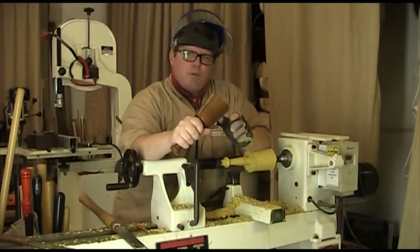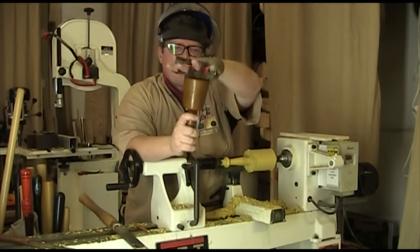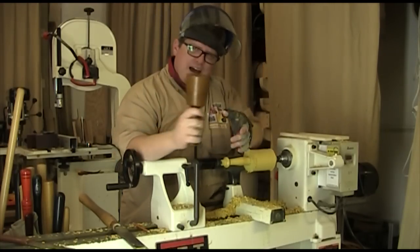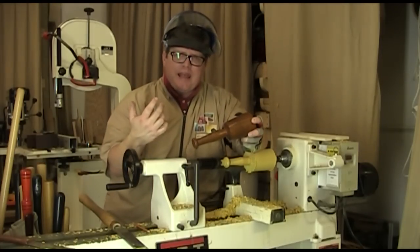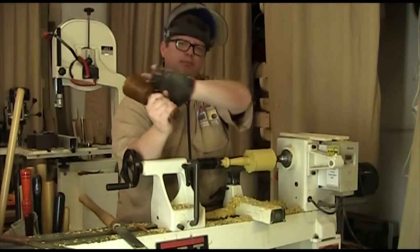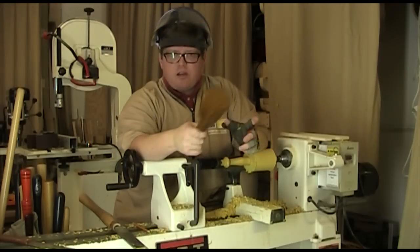It doesn't sound like much, but just that little bit of difference made a whole world of difference in the feel. Plus the fact that having this taper down means I have a lot more weight on the end. That weight on the end increases that sweet spot, that honey spot where wherever I strike something, the vibration doesn't come back to my hand. It's something about the heavy momentum being out here in front, and it coming around that arc, I'm throwing that momentum forward. It's a little bit of physics that you can look up.